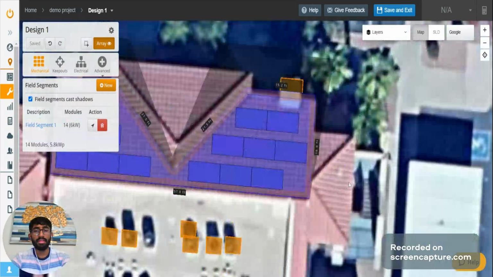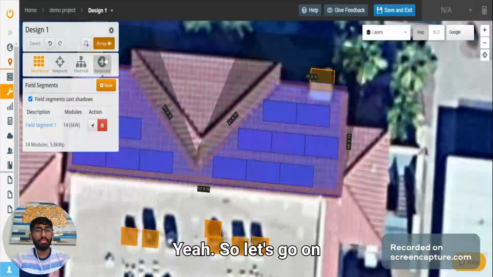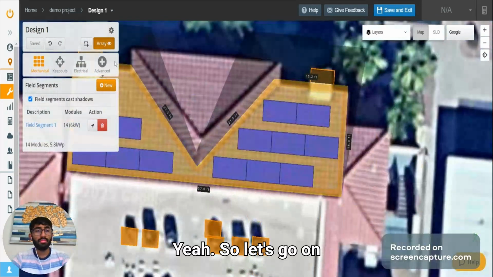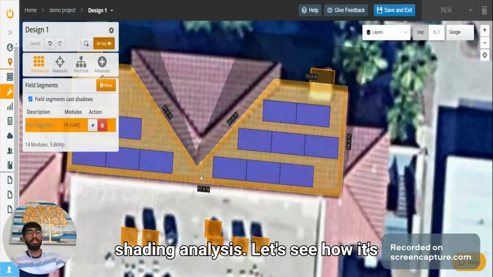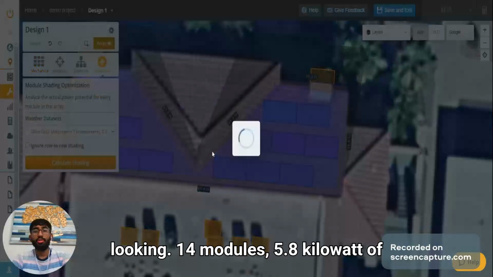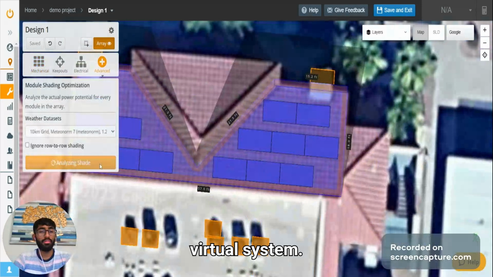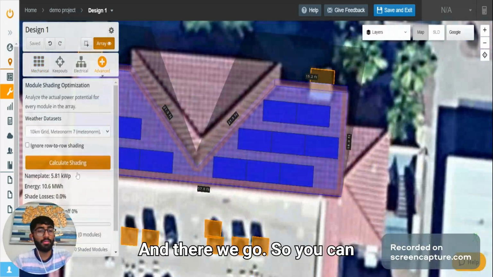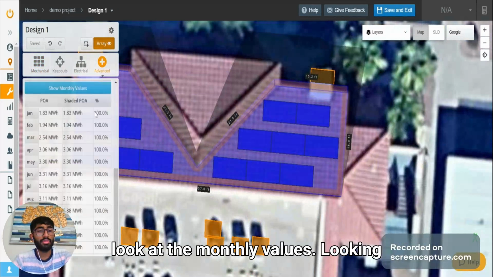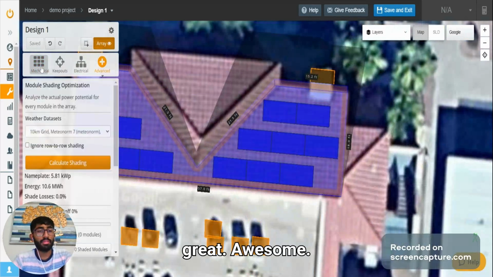All right, so let's go on to shading analysis and see how it's looking. 14 modules, 5.8 kilowatt of our total system. And there we go. You can look at the monthly values, looking great, awesome.